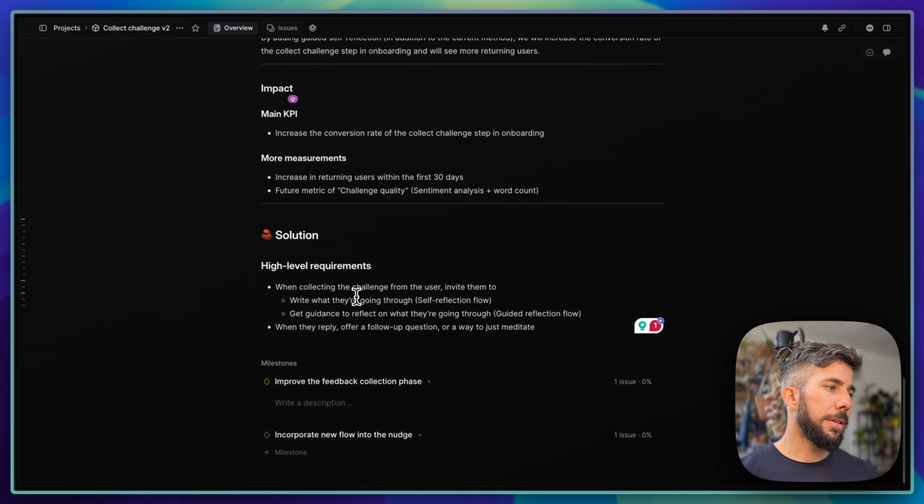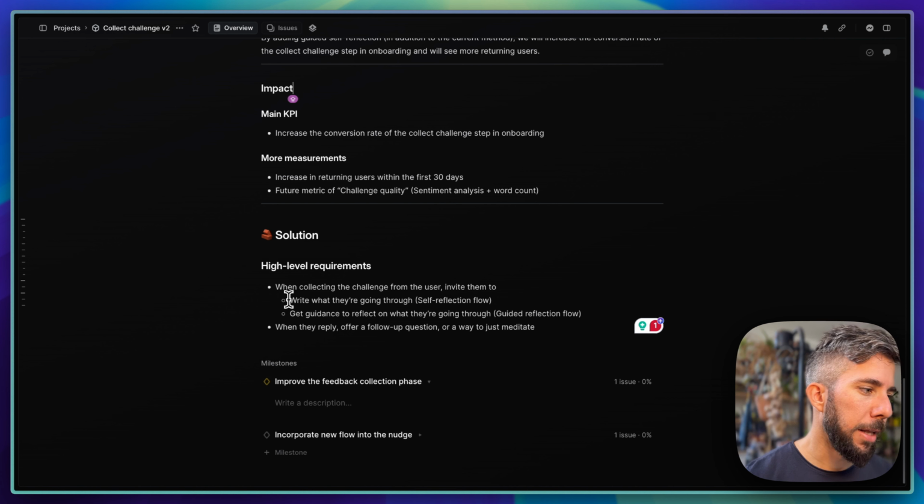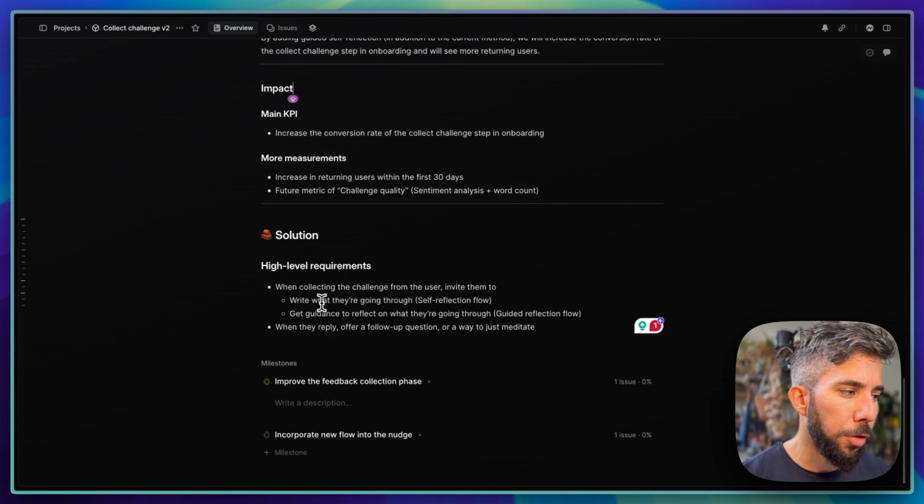Right, and so this concludes the context part, and now begins the solution part. This is the interface between the product manager and the product designer, as I see it. It's the high-level requirements: what are the main building blocks of the solution that we're going to build? So we're going to let the users write what they're going through, but maybe we're going to add a way for them to get guidance to reflect on what they're going through.